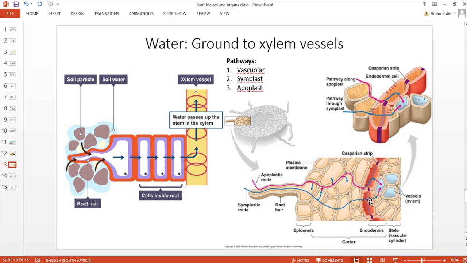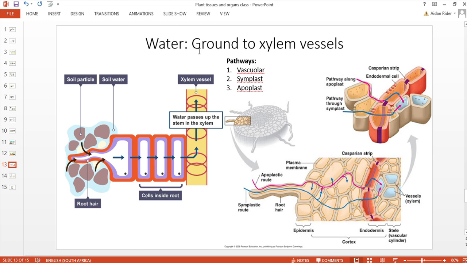Then we get to what happens when water is being absorbed through the roots, from the ground to the xylem vessels. Basically, when the water is on the outside in the soil, it goes into the root hairs, into the vacuole of the root hair cell, and it goes from vacuole to vacuole to vacuole through the cells in between until it eventually gets to the xylem vessels. As you can see, this is the bottom of the plant. So from the root at the bottom into the xylem vessel, and up it goes because of transpiration. These attractive forces take the water all the way up to eventually get to the leaves.